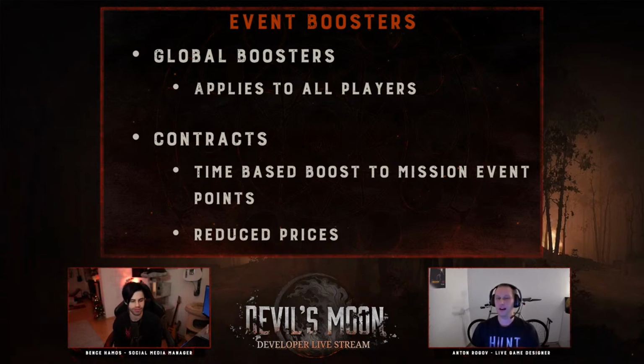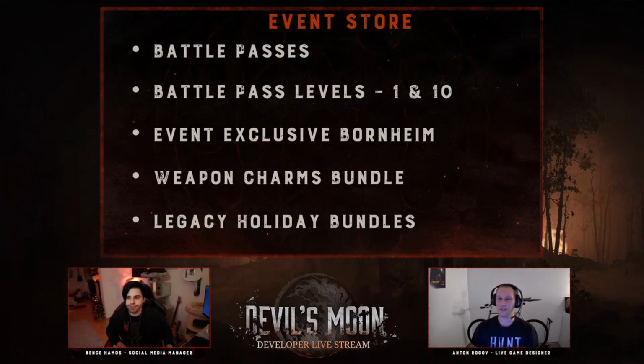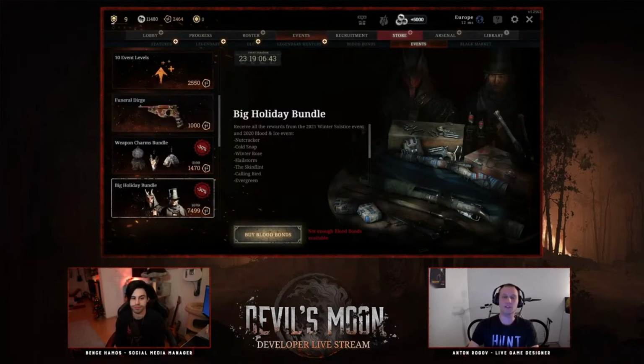And then of course they also have the contracts, which we've seen in several events before. It seems like they still get used automatically when you purchase them, but they also reduced the price of them. And then in the event store, there is of course the battle pass, an event exclusive Bornheim, Weapon Charms bundle, and Legacy holiday bundles in case you missed any of those previous winter events.